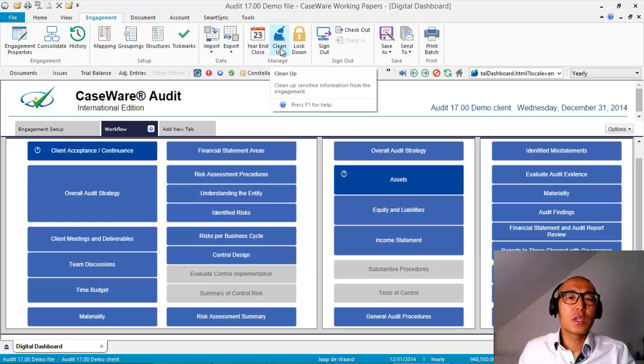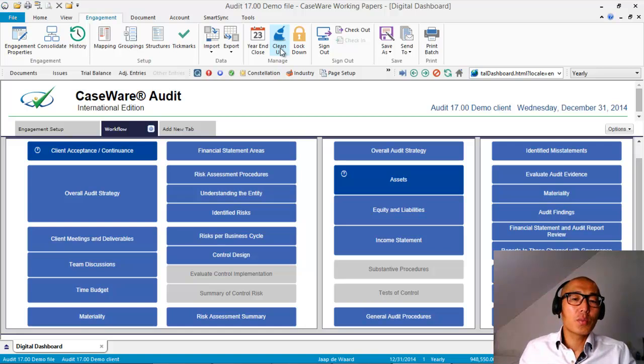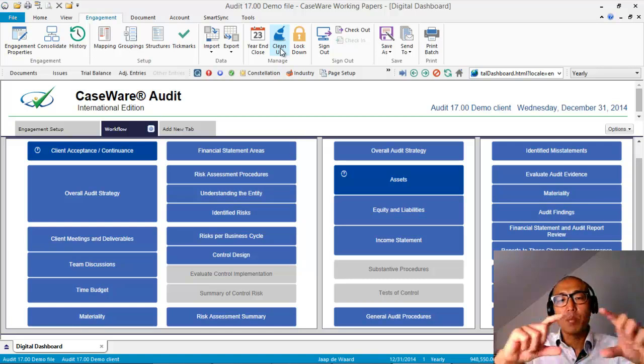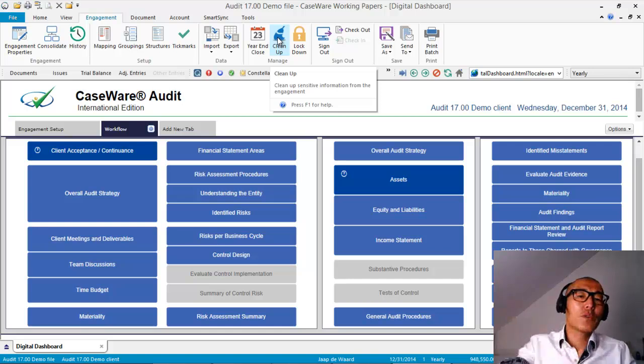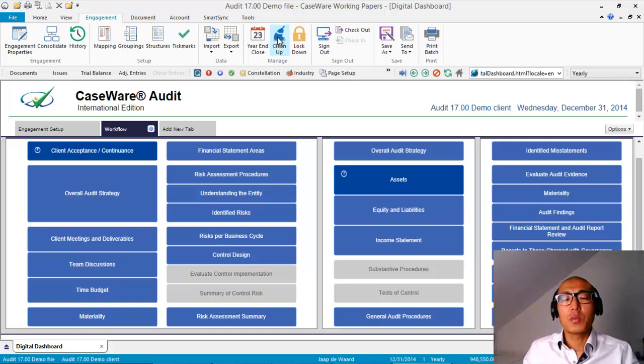Then the second option here is cleanup. So you might have noticed or you might remember the audit procedures. When you mark an audit procedure for deleted, it will still be in the work program in blue saying this is a deleted procedure. Not everyone is that happy with archiving your files with those deleted procedures in it. So when you run the cleanup, one of the things that you can do is actually purge those procedures so they won't be in the file that you will be archiving.